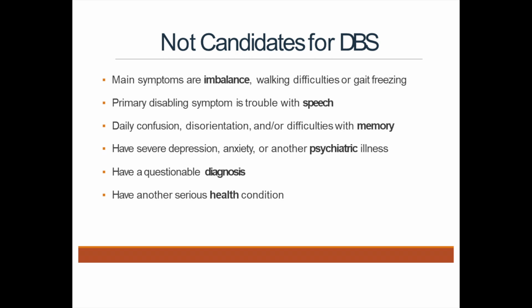Patients who get a lot of confusion, disorientation, or that already have dementia. Patients with psychiatric conditions that can even get agitated. Patients who we are not sure about the diagnosis. That is the worst decision to make, right? If you don't know if the patient does have Parkinson's, then you shouldn't be referring them for surgery. Or patients who have another health condition that will interfere with the treatment, because of a hemorrhage or cancer or something that is going to make things more difficult.